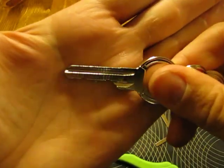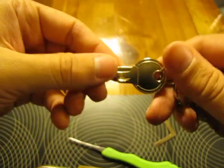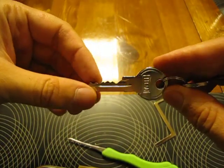That's the picking. Not the wildest picking, but could be worse.